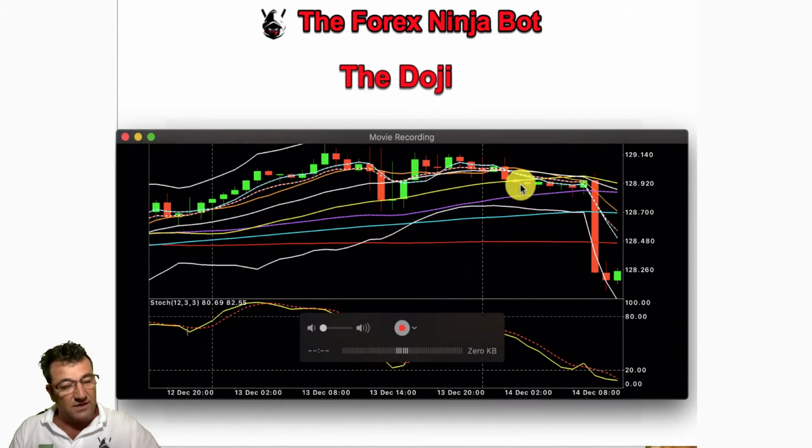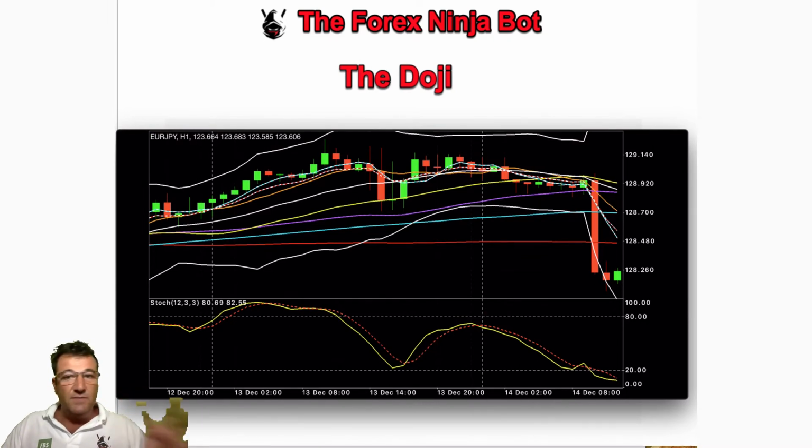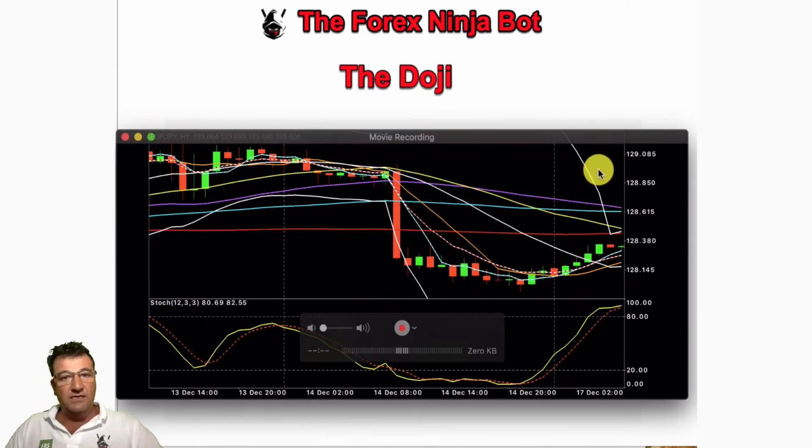And as you can see, look at this, guys, the doji is formed on a critical line, the 50, which is the 34 moving average. Here's the 200, here is the 100, sorry, and here's the 50, the purple is the 50. Then you can see lots of dojis. The more dojis there are, it basically tells you that the sentiment has changed, and it's time to get out of that trade, take profit, and wait until you see what happens on the next candle. There you can see the next candle. There was a massive drop.